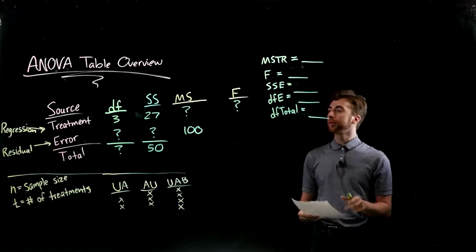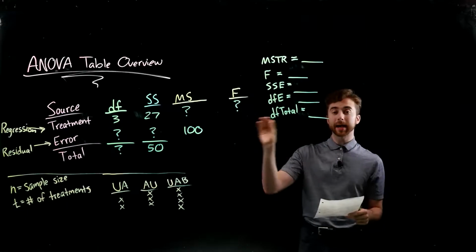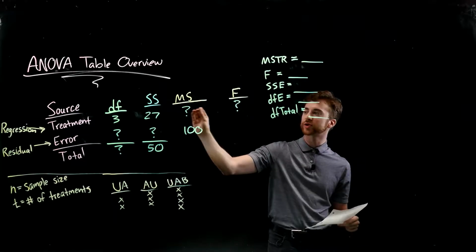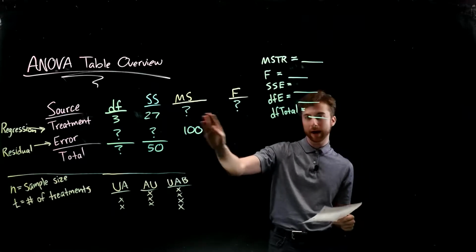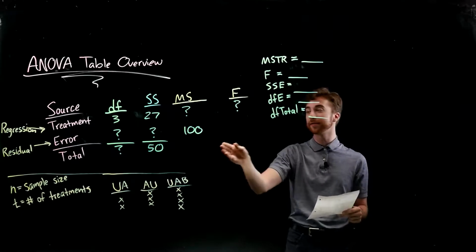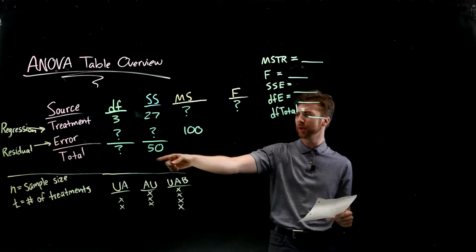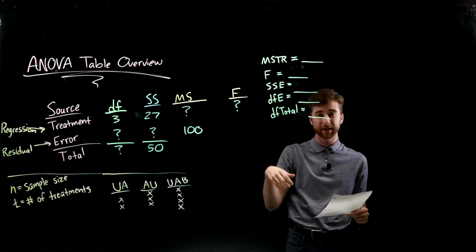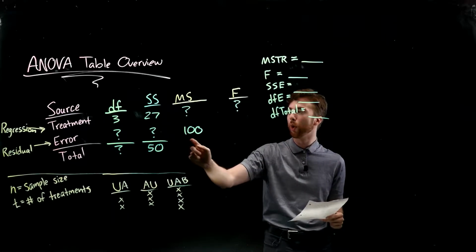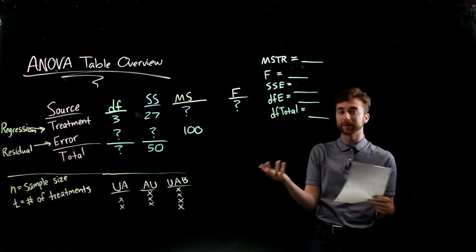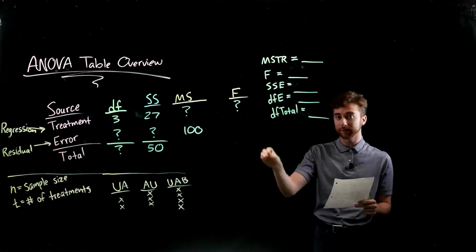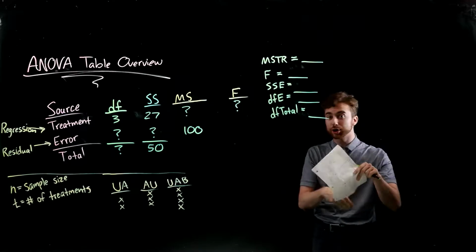All right, so now we're going to work through this example, and you can see I've set up the exact same table that we had just a moment ago, but what I've done is that I've provided certain numbers and not provided other numbers. And so what we're going to do is just solve for the question marks given what we have right here. So you can see we have 1, 2, 3, 4, 5 things that we're solving for, and we can actually do that even though we only have 1, 2, 3, 4 of the items out of the entire table. And so again, we're going to rely on the formulas within each of those cells, but also the relationship between them.